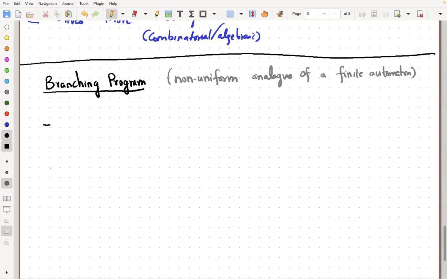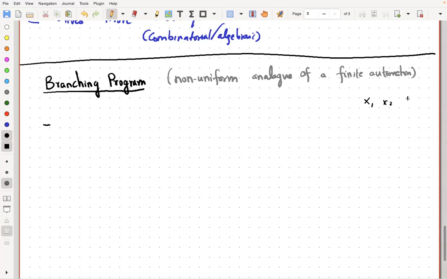We saw this language parity. So let's look at a non-uniform algorithm for parity, how it might look. For example, let's look at the parity function on 2 bits.